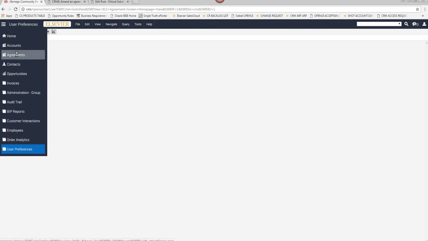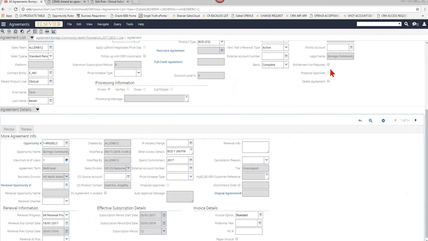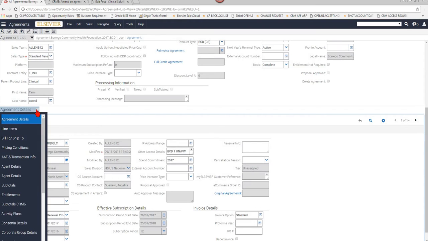So let's take a look at an agreement again. Go to recent records. CRM takes me to the bottom of the page. Let's say I'm here and I want to look at notes or bill to, ship to. Instead of having those horizontal tabs, now I've got my sidebar menu. I just click on the down arrow and select what I want to go into, such as bill to, ship to.